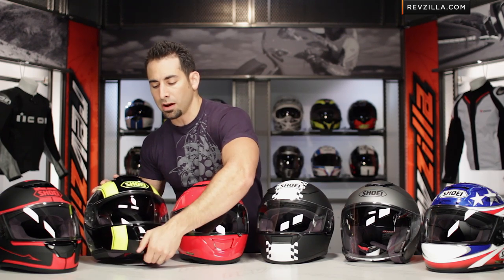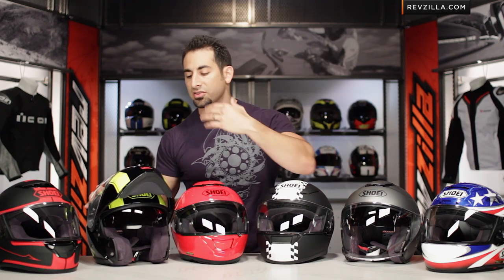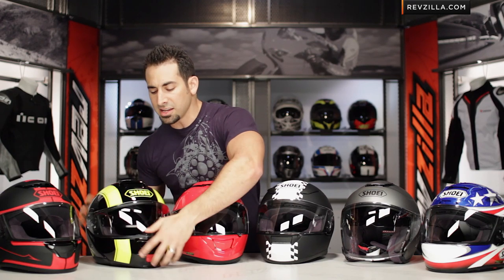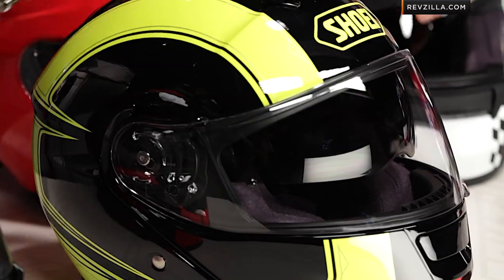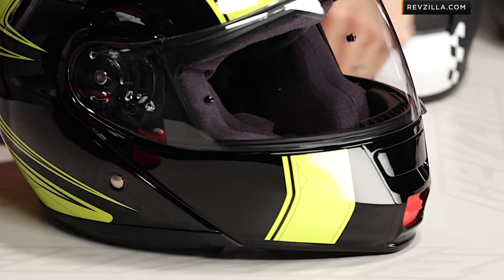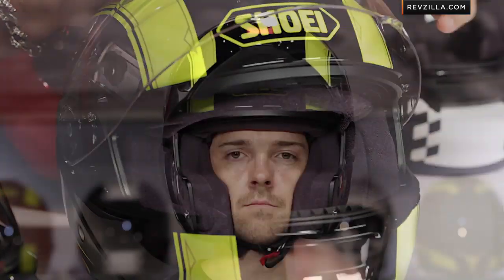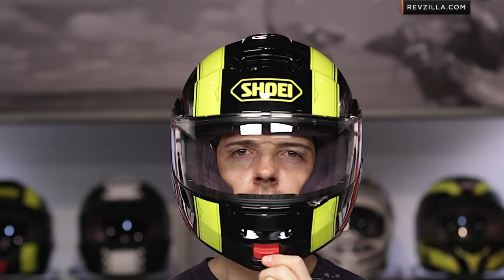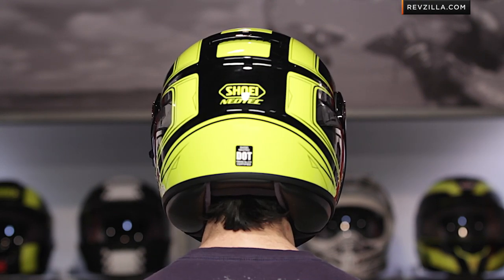From the Quest, we move into the Neotec. The Neotec is one of the top-selling modular helmets at RevZilla.com — and when I say modular, it's going to be a flip-up face. A lot of guys that are more touring, multi-season, or longer distance riders like to have this functionality. The nice part about the Neotec — you can see as I spin it around, this is the Borealis graphic, it comes in solids as well — is that it has an integrated sun visor you can see drop down on the inside, and the ventilation scheme has been dramatically increased since they released this helmet in 2012, over the predecessor, which was the Multi-Tec.